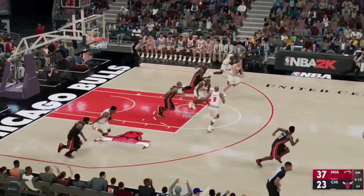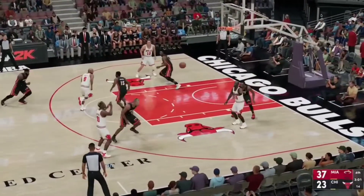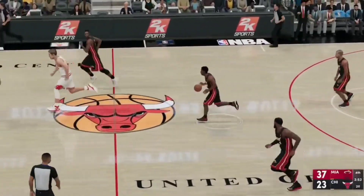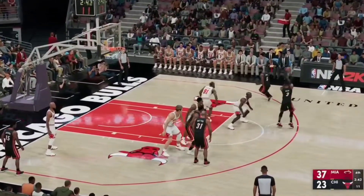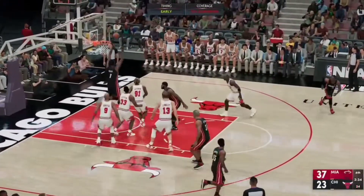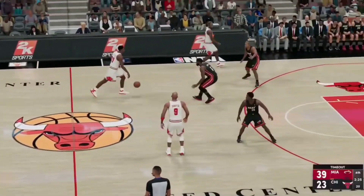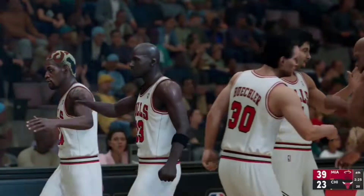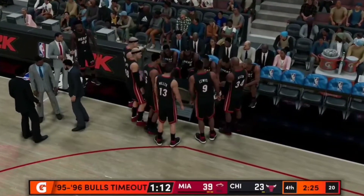And he lobs it up to the rim. Here's Harper. Pass to Rodman. Now here's Jordan — defense is right there, and he's off from 17. He just hasn't been able to get it going this period. They've made numerous attempts to try to get him going — shows how valuable he is to this offense. James with the ball, looking to end this cold spell. Second chance effort — the putback is good! And the Heat lead by 16. That's great work on the glass — that kind of hustle play can energize your team. Timeout called, Chicago decides to talk it over. The wheels have come off a little bit. He is taking some low-percentage shots, and it's killing the floor of their offense. More motion, more ball movement — that'll lead to better looks for him and for the entire team.